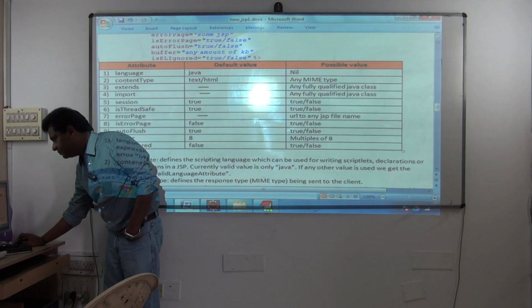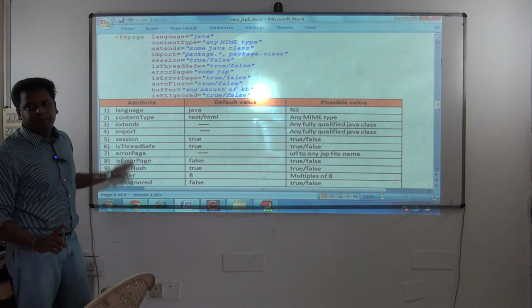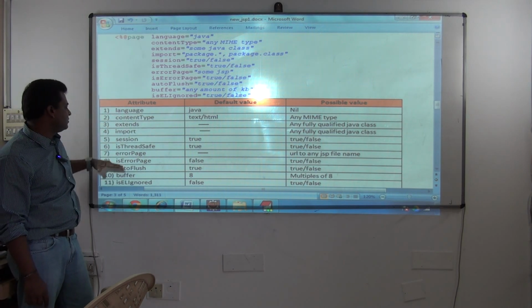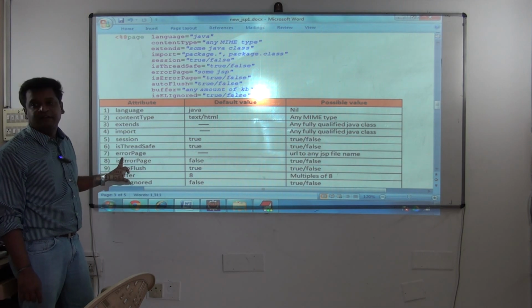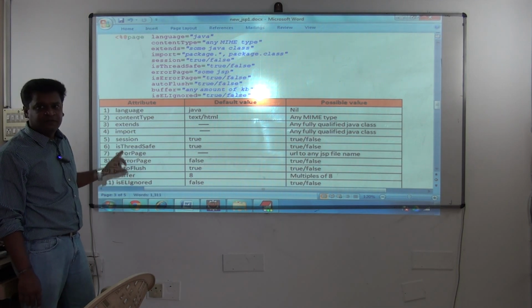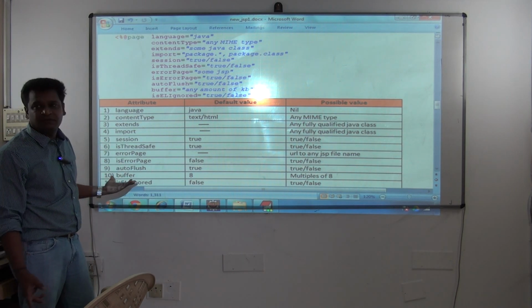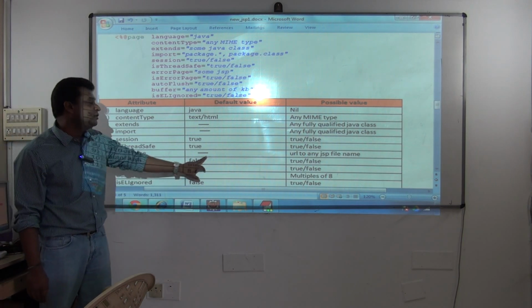The summary now. Most important is what? Page directive. Most important. And this one now, definitely asked is thread safe? Error page is error page. Definitely asked. Yeah, these three things will be definitely asked. Others, sometimes they might ask, sometimes not. But remember here also, error page will give the value now.